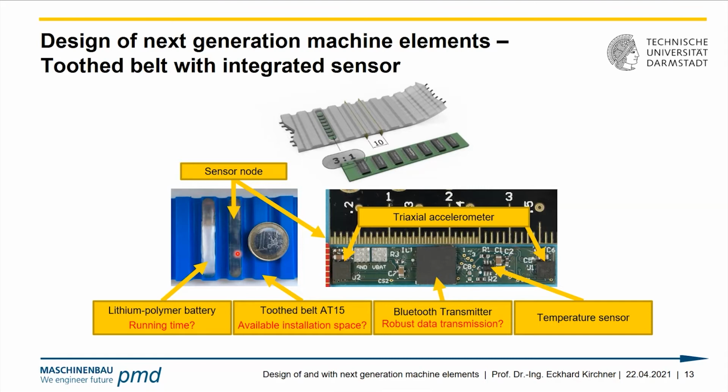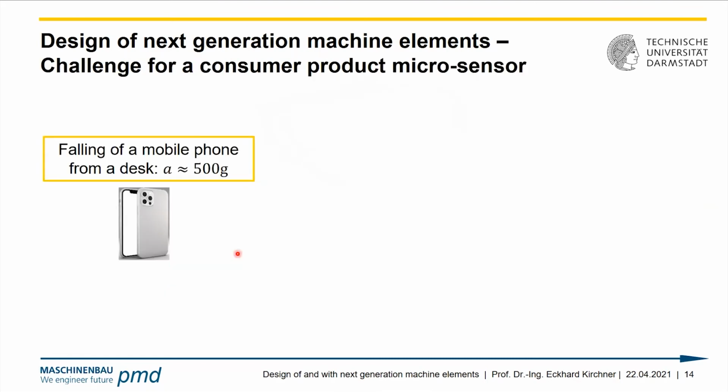Let's look to the challenges of that system. First, we all know the tendency of our smartphones. If we allow them to drop from 1 meter to the bottom, the smartphone experiences an acceleration event of about 500 G, 500 times the natural gravity. And we all know if we do that too often, we will get that popular spider app to our smartphone, and the smartphone is gone, the screen is broken.